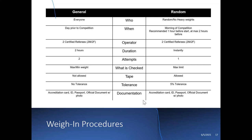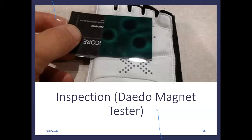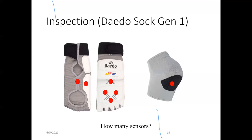Okay. Here we can see, we check the data magnet tester. We try to have these on hand. At every event, we need to always be checking the magnets. This is super important. We want to make sure that athletes aren't adding any magnets. If they are missing magnets, it's okay. If they have less, it's okay. We inform them because maybe they're fighting at a disadvantage, so maybe they're going to want to go purchase new ones, but they cannot have any additional sensors.